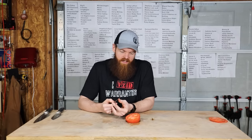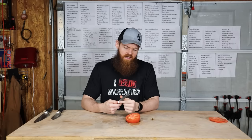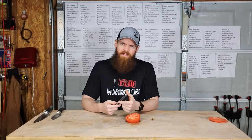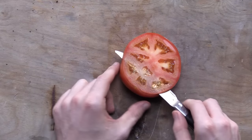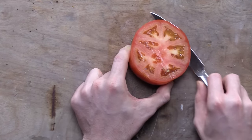Maybe the factory edge and the edge that the little wheel puts on, maybe it's a different type of edge or something. I know the scale says that it should be just about as sharp as it was to begin with. I just do not think that that's the case.